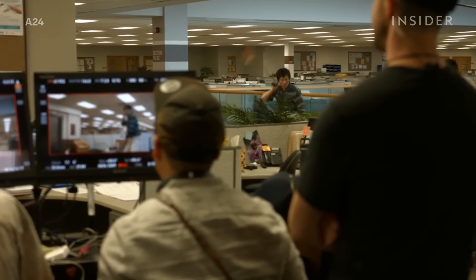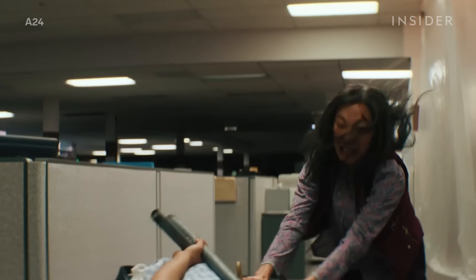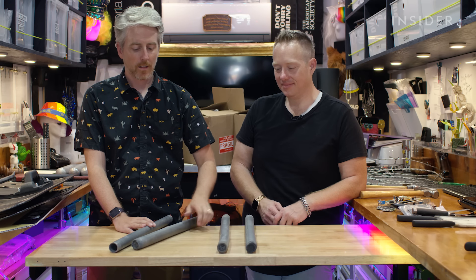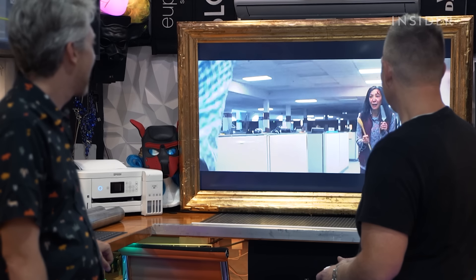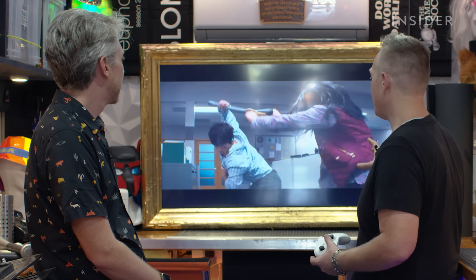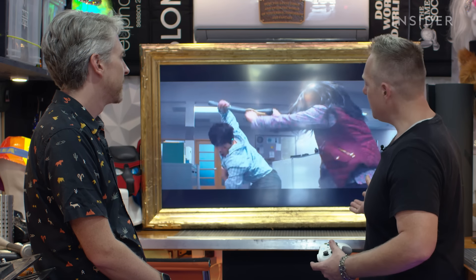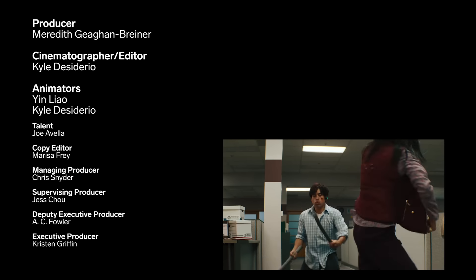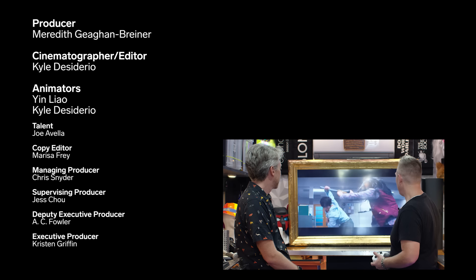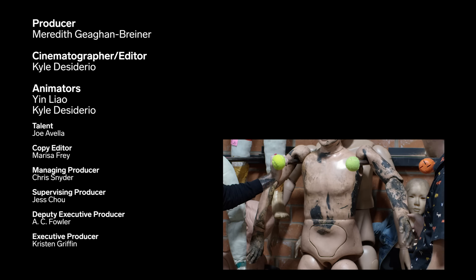When filming a fight, every move needs to be thought of and every variable controlled for, to the point where you can have four different versions of a prop in rotation, with a different version used in every shot. So when he was approaching her, those would be the real ones — then when we set up the closer shot, he would have the stunt versions. And the audience never knows the difference.